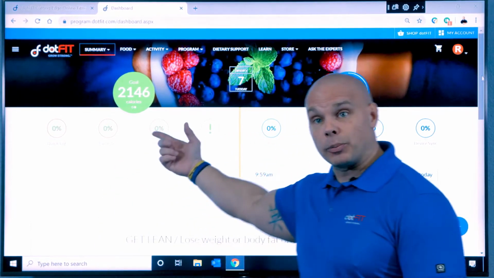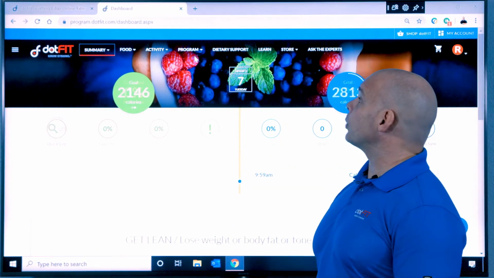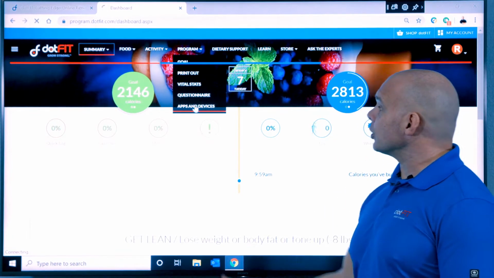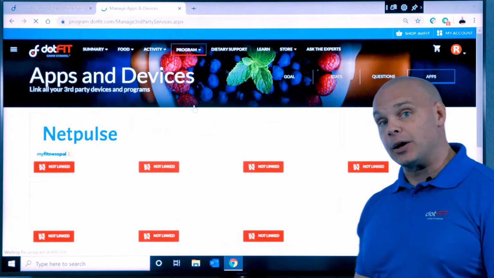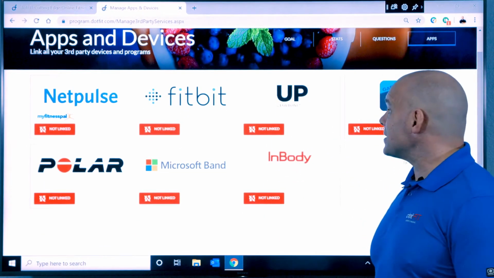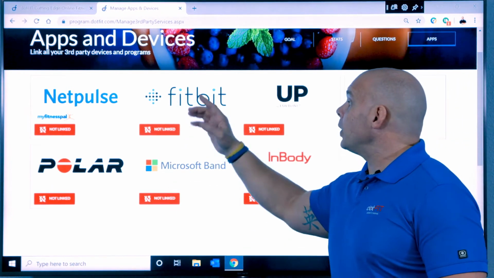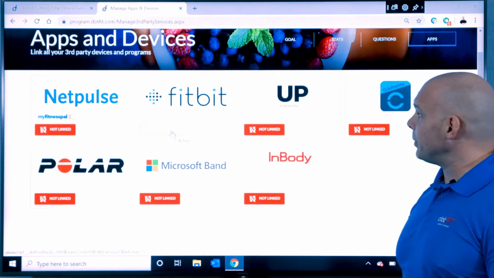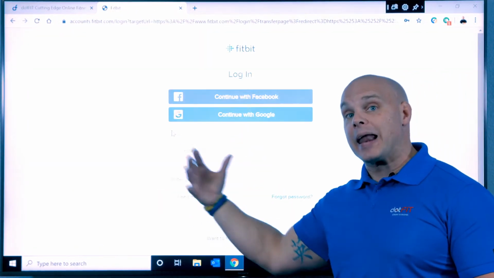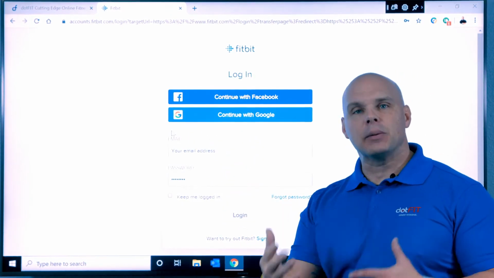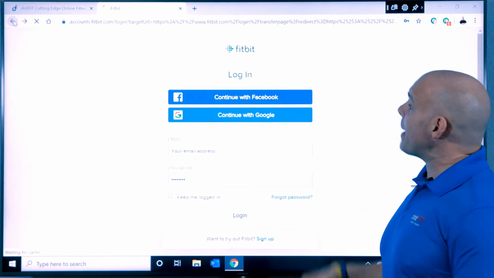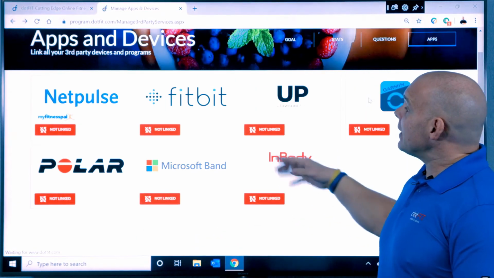So what we're going to do from our summary overview is we're going to go to the top under Program, and our last option, Apps and Devices. When we click on that, you're going to see our different menu of tiles of different products that we can go ahead and connect to. And it's as simple as, for me with my Fitbit, we would click on, for instance, not linked as an example. And then what we would do is the program itself will open up a splash page to that app, Fitbit as this example. You would then be able to enter in your information to just give permission, and then you're connected.